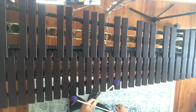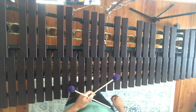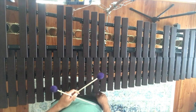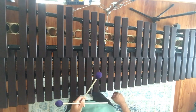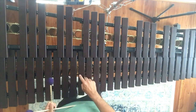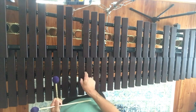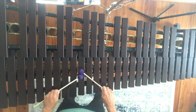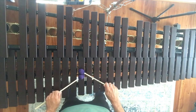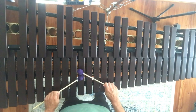Now, when we get into high school, we're going to have some other options, but we're trying to train you right now to be a little more meticulous at the 7th and 8th grade level. So we're going to be a little bit more picky with our hit spots. So we have a resonator underneath these notes. And so you can imagine there's a circle right here. We want to play just a little bit above the middle of the circle of that resonator and a little bit below.